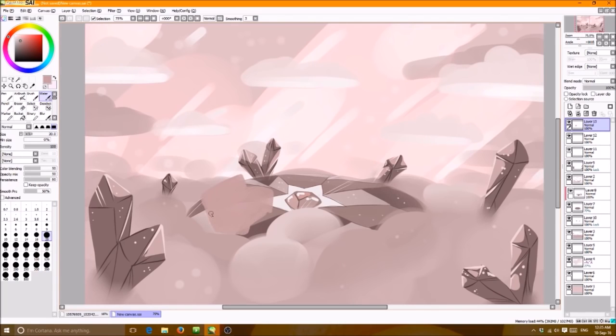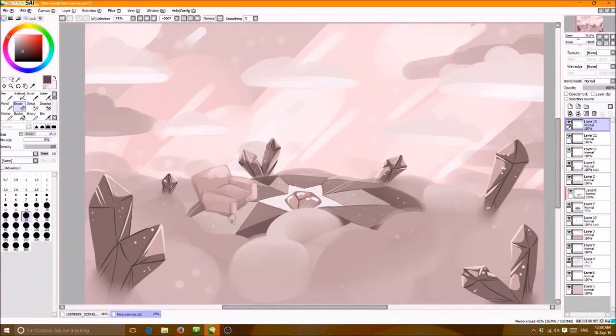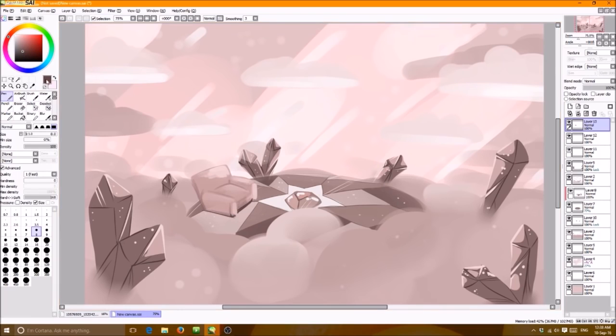The first thing was just to observe the actual image of the gem herself for a while to pick out the colors, and then to look up what an actual Smoky Quartz looks like, and then pick out the colors from that as well. And then I took some time looking at each of them as an individual, and seeing what things would probably work together in their current state of mind to see what they would probably put in a room. And I felt like something more relaxing for them to understand themselves and to just get away from all of the struggles of not being tall and not being super strong and not having all these cool powers, just something for them to get away from and relax and just be themselves.